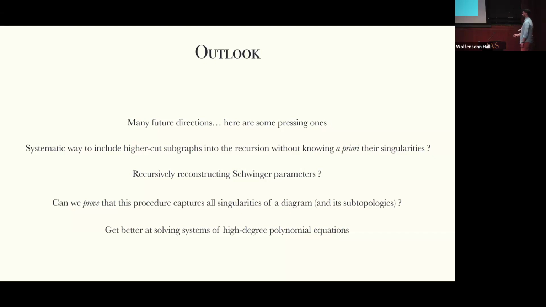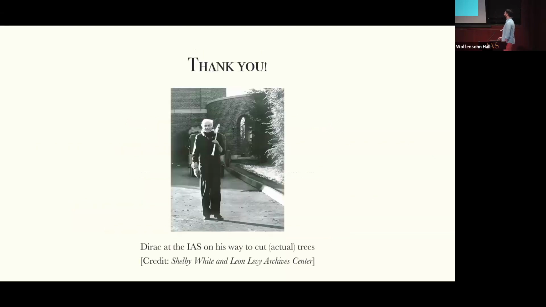Yeah, I think for the more mathematically oriented people, it would also be interesting to see if there's a way to prove or disprove whether or not this procedure really captures all the singularities of a diagram. In all the examples we checked, this seems to be true, but we don't have a solid proof of this. And this is probably homework for myself, just to get better at solving high degree polynomial equations. So basically, getting better at computing discriminants in many variables. On that, I would like to thank you all for your attention.